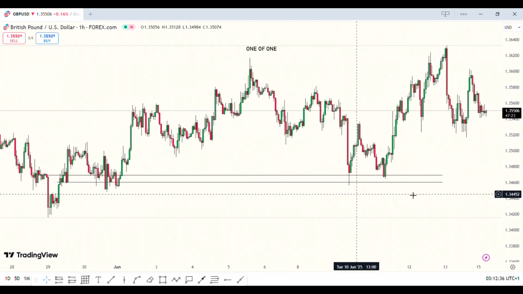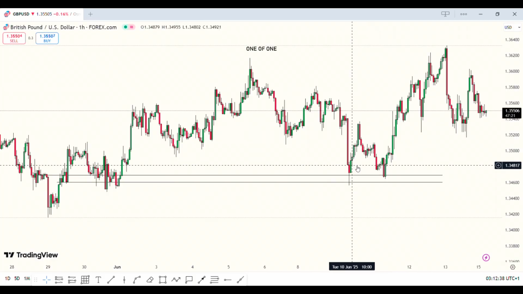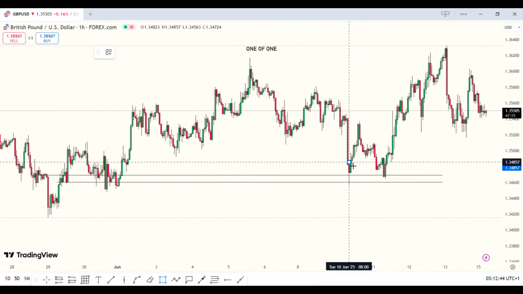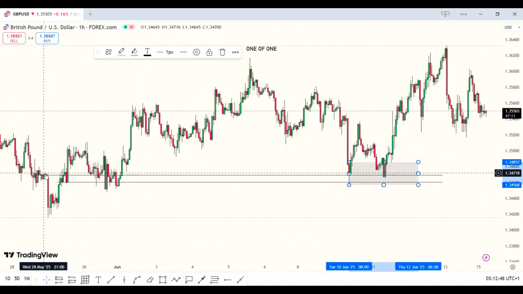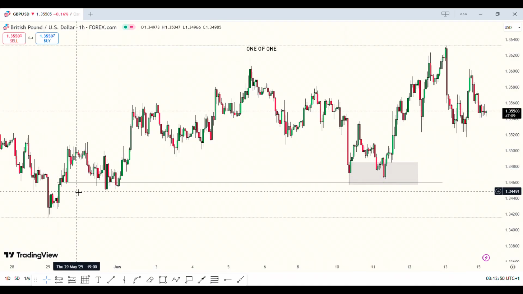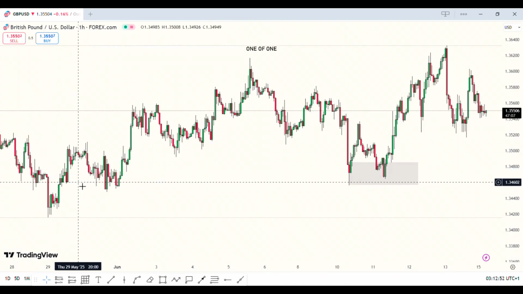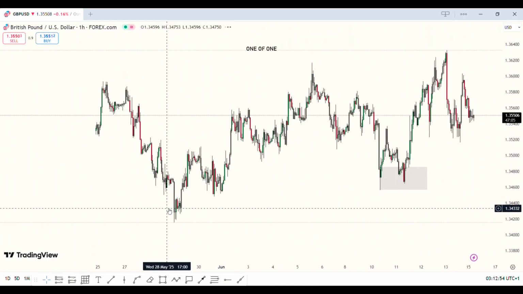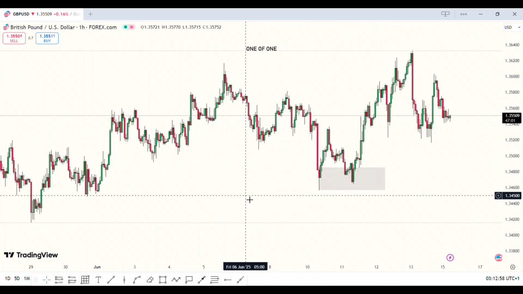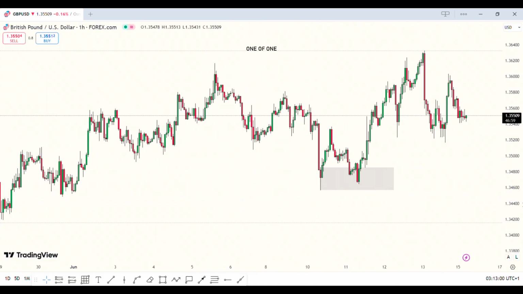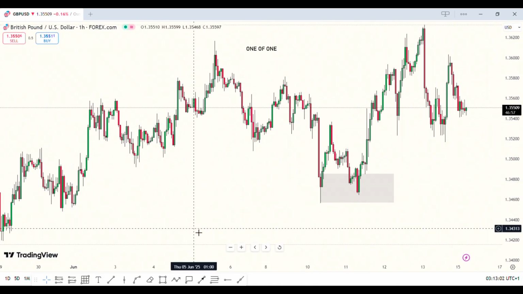Now, in case you still want to refine your trades, you can still do the same thing. Let's say we want to use this other block and refine it. Maybe we are using the daily to confirm the trade, or price's intention of moving higher, and we just want to pick an entry from the lower time frame. So this is exactly how you do it.